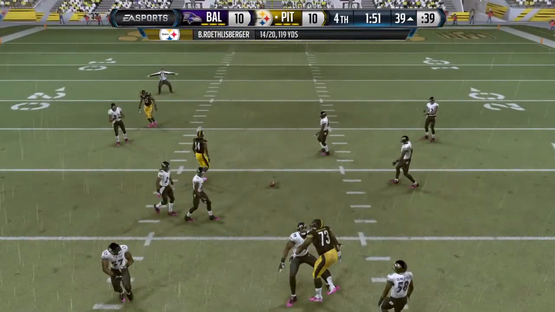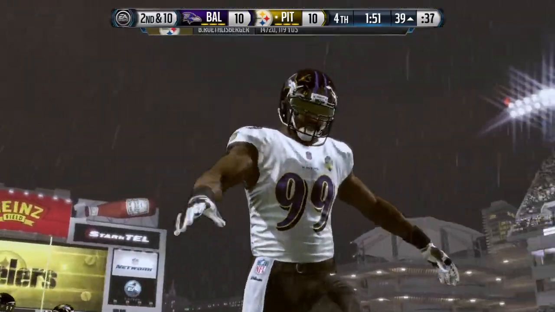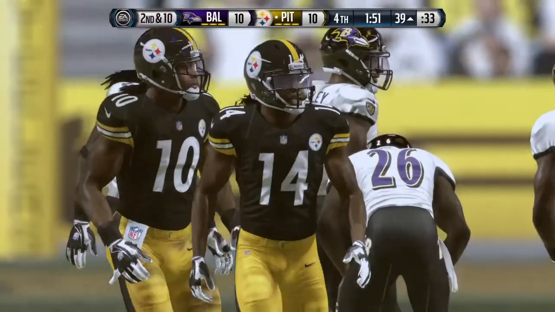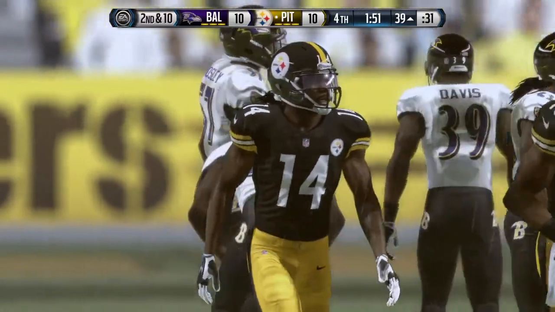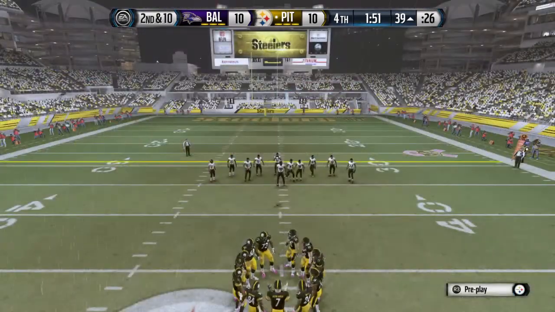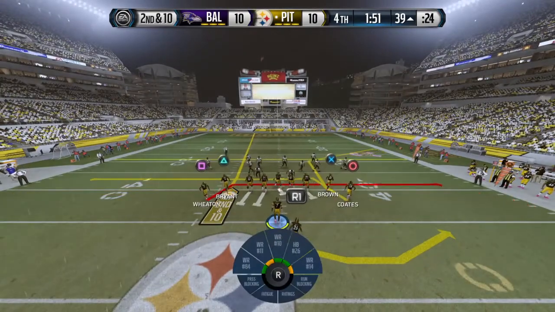Pass hits the ground and goes incomplete on the short throw. Well, it's all about timing when you talk about a quarterback and receiver. They both got to be on the same page, know what each one is expecting from the other. That time it was not there. That's why we have another incompletion.